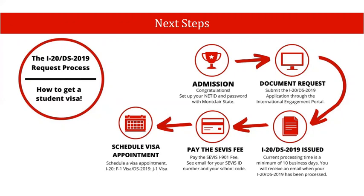If you're already in the U.S. on F-1 status, you'll need to have your existing F-1 record transferred to us. In either of these cases, you'll need to submit our online I-20 application. If you have a J-1 visa or a different visa type and you're unsure if you need to apply for an I-20, please email us at intserve@montclair.edu.